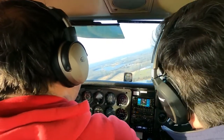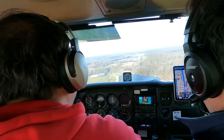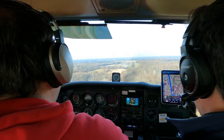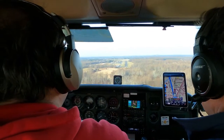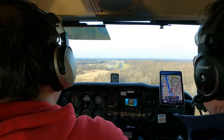Yeah. Okay, so now you don't have any more flaps. So, one thing you can do is just... Well, I'm playing with my power here. Yeah, but we don't want to be going too fast, so it's going to be hard to get below 70 knots right here. So one thing you can do is take a little power out, and you'll see that the speed might slow down a little bit. You might even have to lift your nose a little. We still want to try and land on like the second stripe.